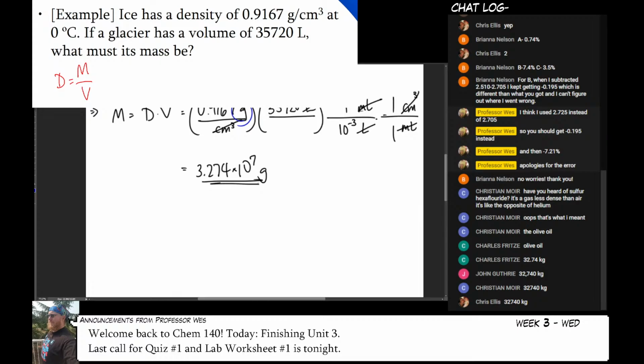I didn't specify what units we wanted. But if I wanted this in kilograms, I think you've seen me do enough metric work for a day. I could just multiply that by 1 over 1,000. That's fine. So there's the answer, and that is what everybody got. So very good.